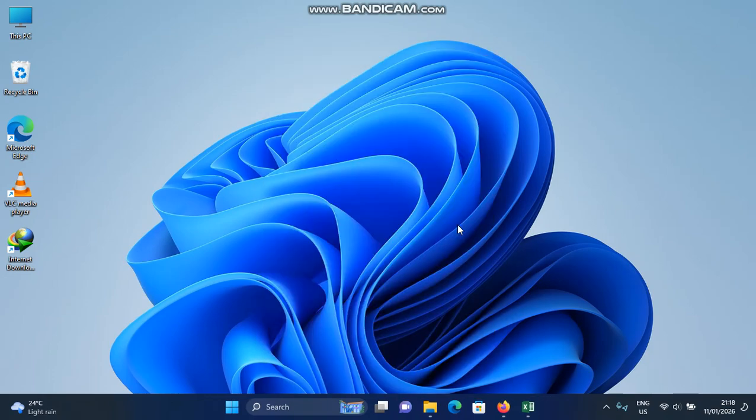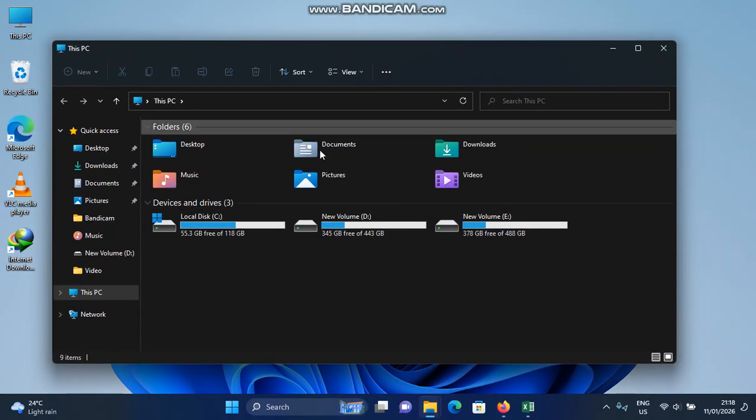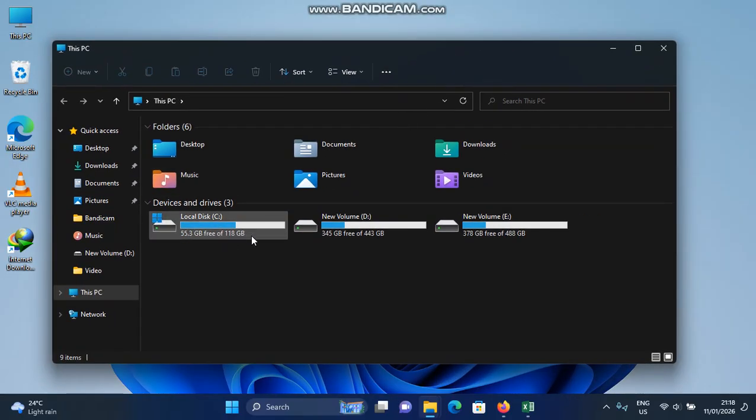So these are the final hardware upgrades if none of those methods are working. So first you need to upgrade your SSD. If you are running on the hard drive, you need to upgrade your system to an SSD. Currently I have a 128 gigabytes SSD and 1 terabyte hard drive. So like that you need to plug an SSD into your system if you are using a hard drive only.